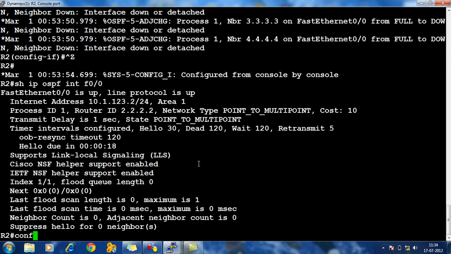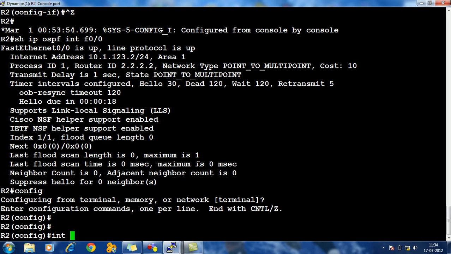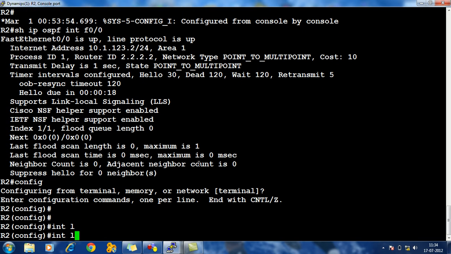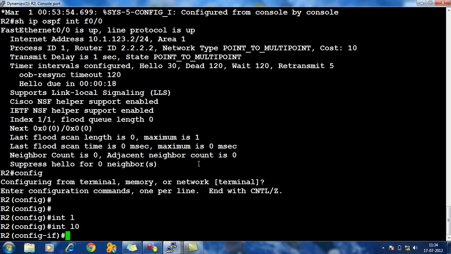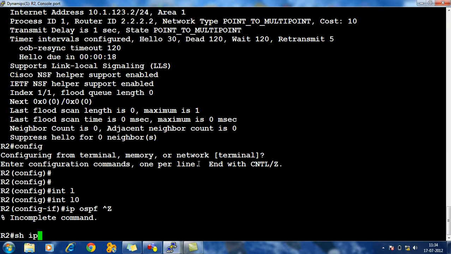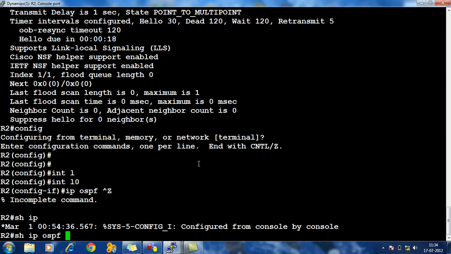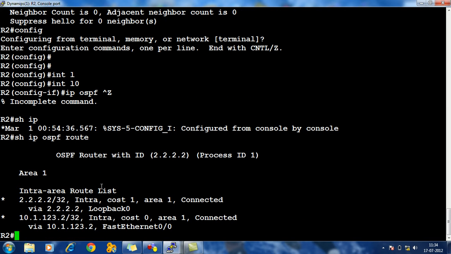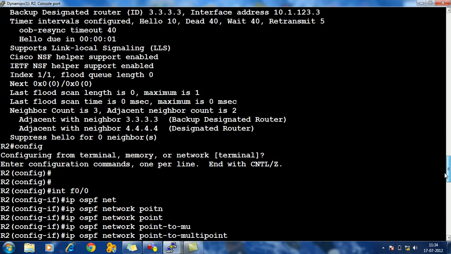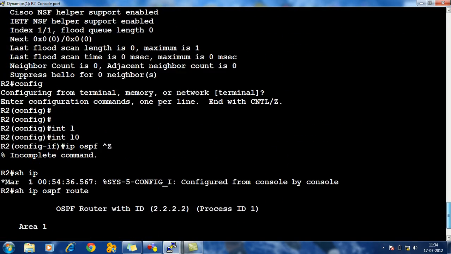Still, I can change the loopback network type also. Interface loopback 0. My loopback addresses are given as /32, right? How are all the loopback addresses advertised in OSPF routes? All my loopback addresses are advertised as /32 only. Correct, because I made it point-to-multipoint and I got detached from my network.